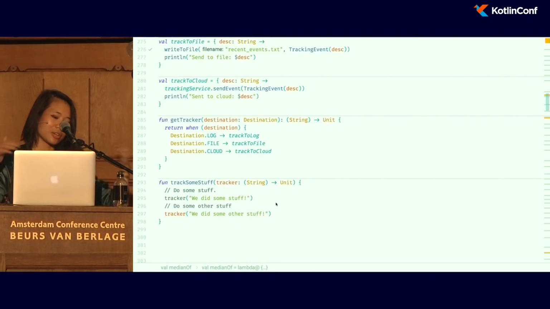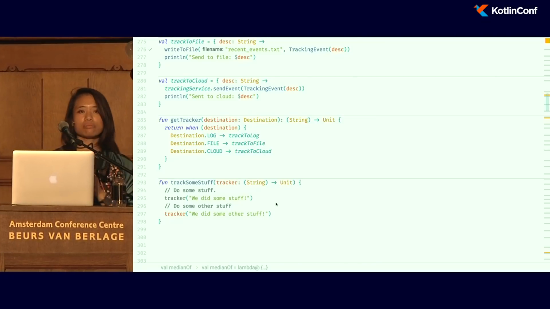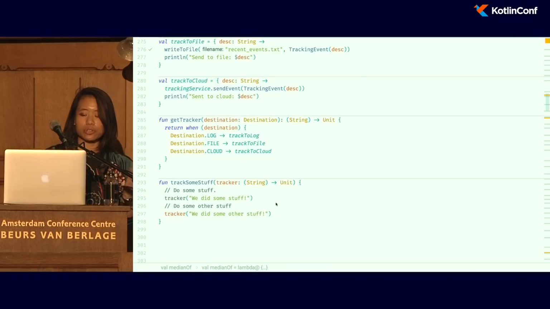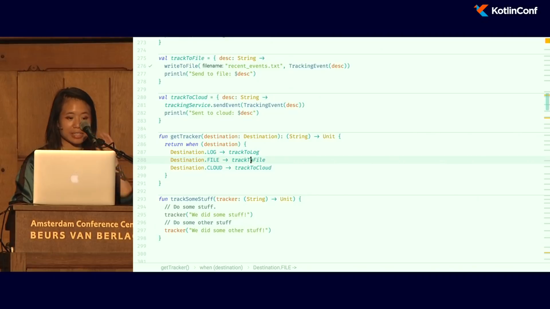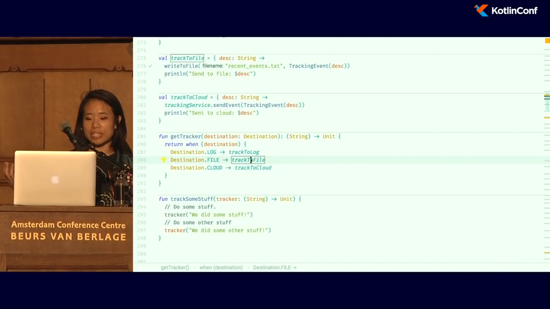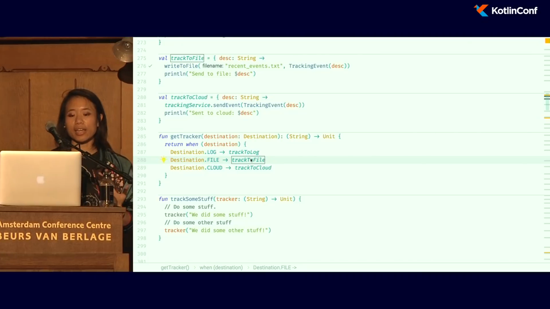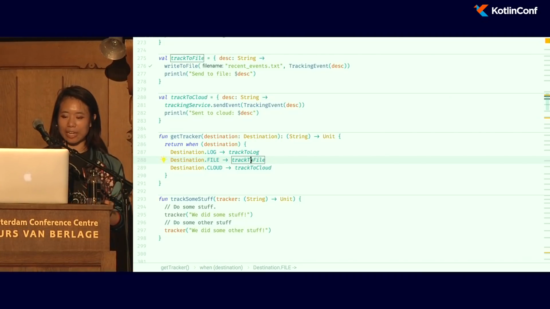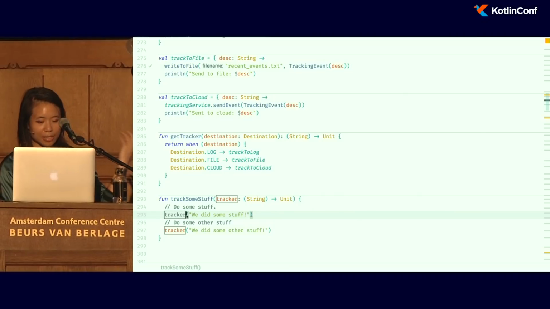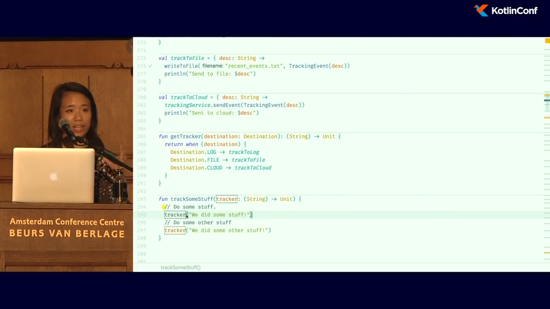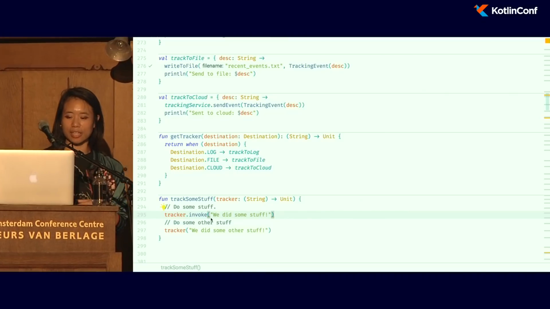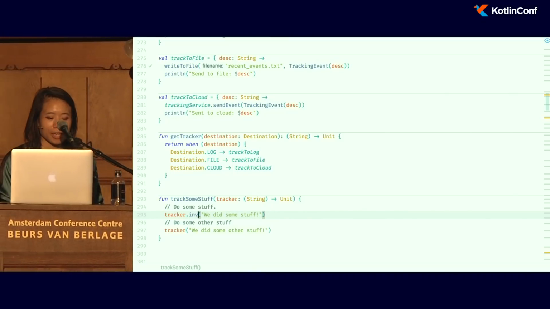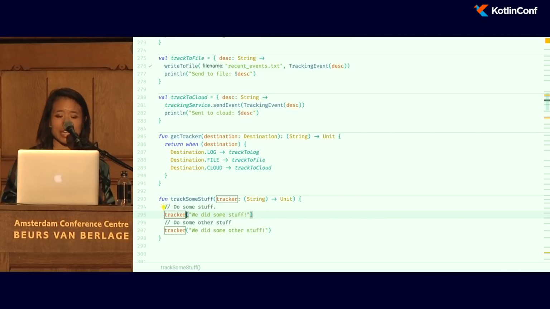And I might have a method somewhere in my code that allows me to pass in a tracker. We don't care exactly which one. We just want to know that we have a tracker that we can send off events to. Now, as you can see here, this tracker is actually a higher order method. It doesn't take any functions as parameters, but it's returning one of my previously defined lambdas that allow me to call it later on here. And with lambdas, as you might know, you can call them either through traditional function call syntax, or you can call invoke on that lambda object and then pass in the parameters that way. And this is all great, but there's actually some other things that we can do.